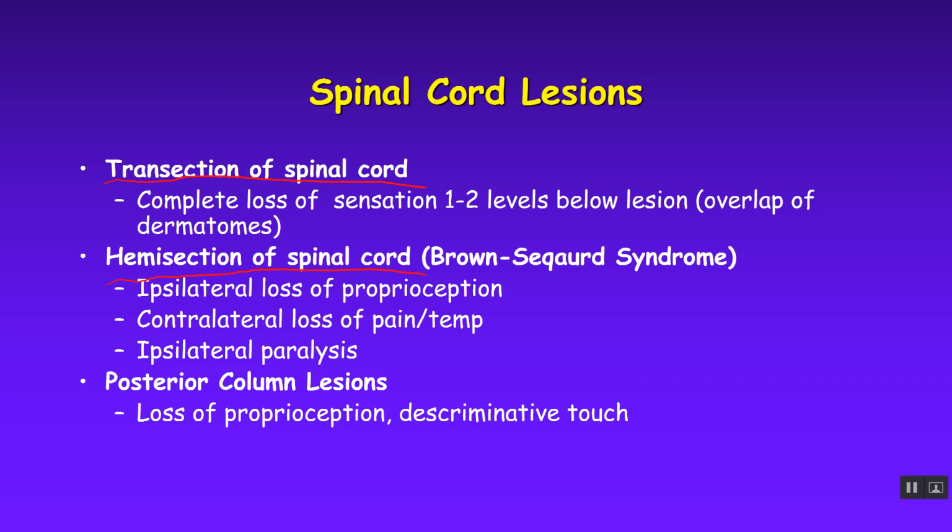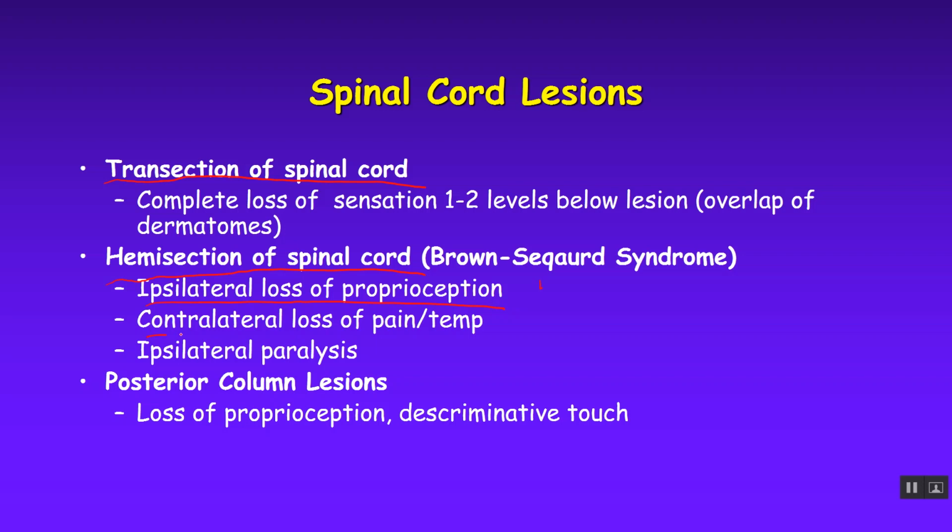So if you have a hemisection, one side, so let's just go right side of my spinal cord is damaged. I'm going to have ipsilateral loss of proprioception. So I'm going to have right-sided loss of proprioception below the lesion. So if somebody stabs me at, let's just say T2 again, I'm going to have loss of proprioception on that same side below T2. It's because everything's coming up the dorsal columns, hasn't crossed over yet, so whatever is coming up on the right side of that dorsal column is stopping at the lesion. It can't get up to my brain to register that so it'll be numb or loss of proprioception on my right side, below the level of the lesion.